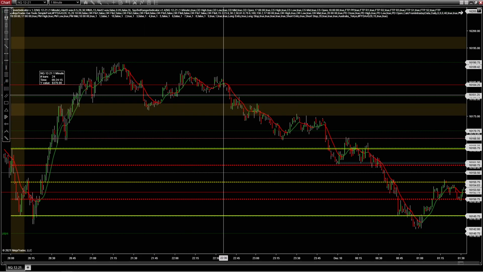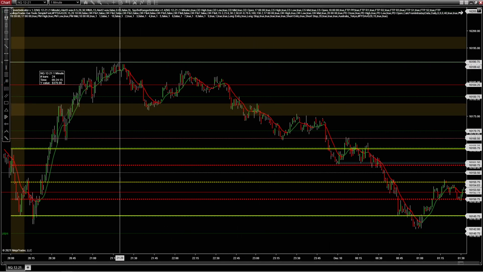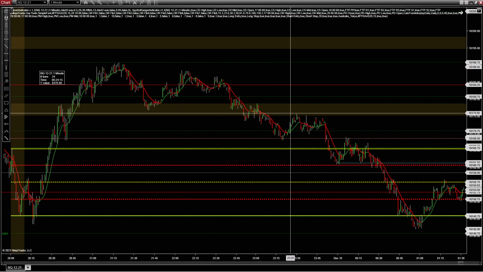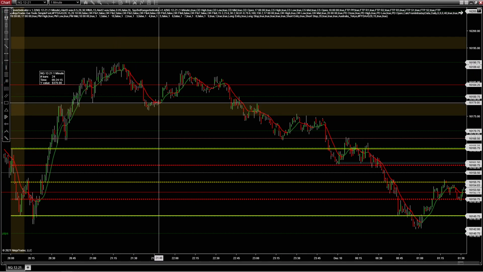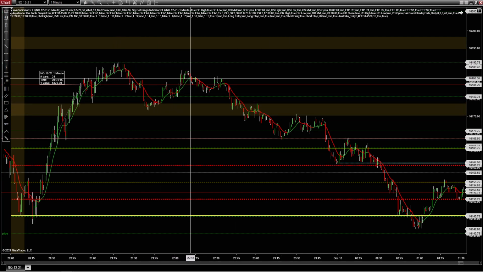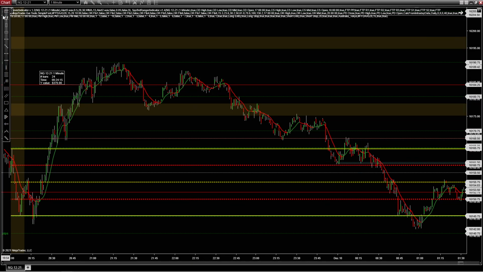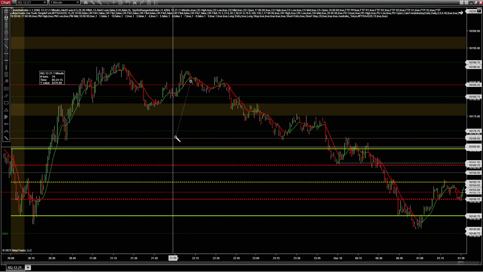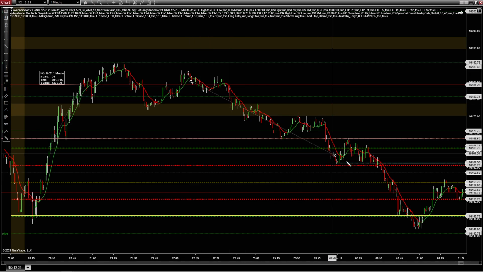Now, this right through here, where it's just gradually coming down, if you look, we got a higher high, a lower high, a lower high, a lower high. As soon as this comes down and then comes back up and makes a lower high, you can get in right there and then just let it play out. If you did, it's a different strategy, but it's using the Ranger indicator and the Mover indicator to do that.